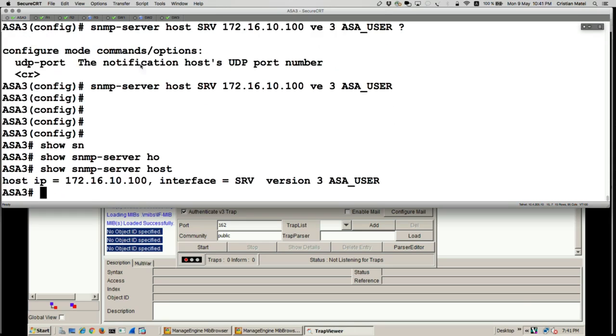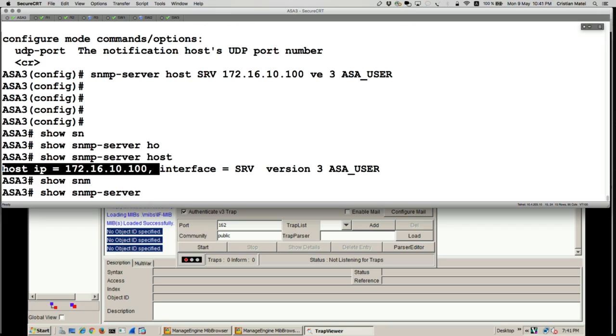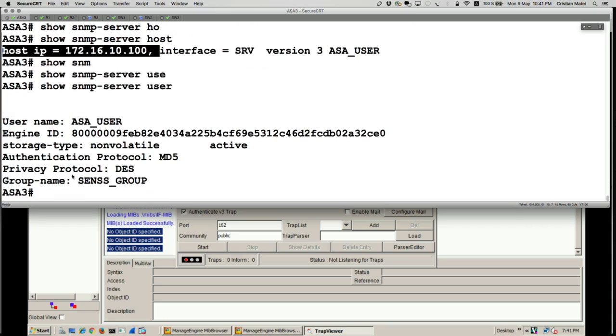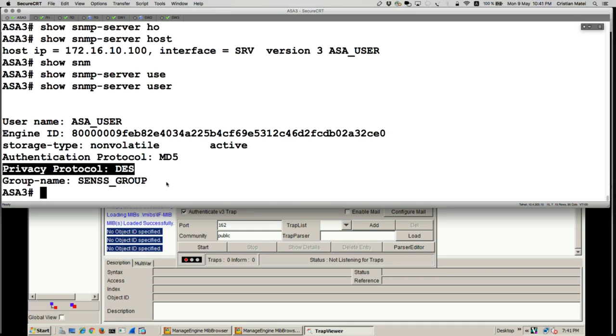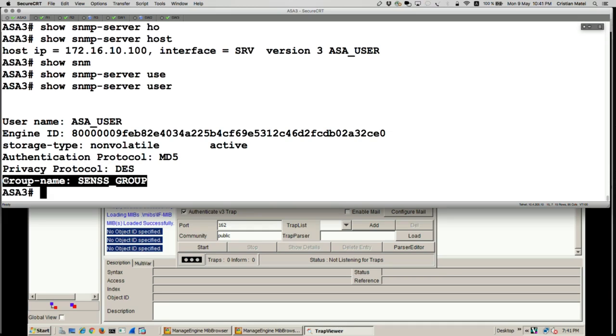Show SNMP server host. So it tells you the user, the version, the interface through which the manager is reachable, what is the IP. Show SNMP server user. Likewise shows you the username, the protocol used for authentication and for encryption, and the group to which it is a member of, but it doesn't show the authentication and the encryption passwords.